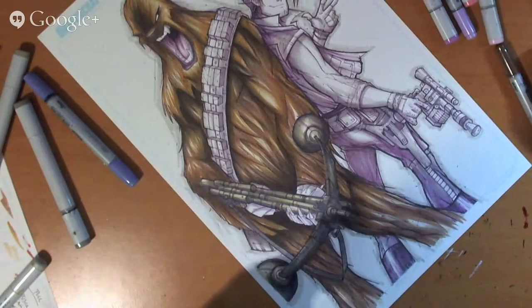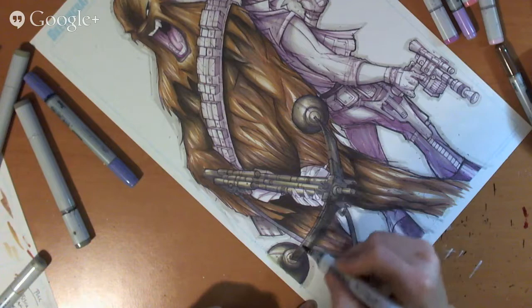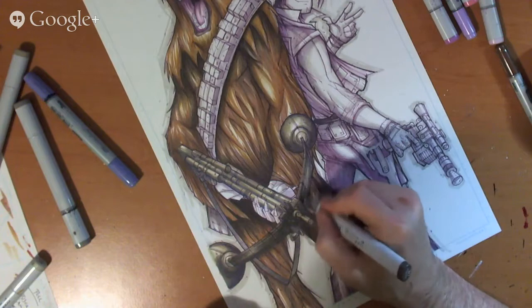Here I'm using a W7, just trying to build up the levels of darkness I want on this bowcaster. And also using the tip to create various texture. It's hard to read here on the cam, but when you're looking at it, you can see the different stroke marks. And then when I pop in all the little whites, it kind of blends together.